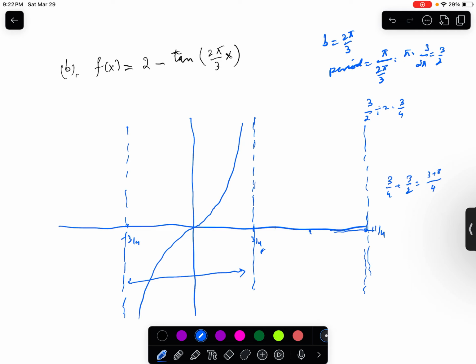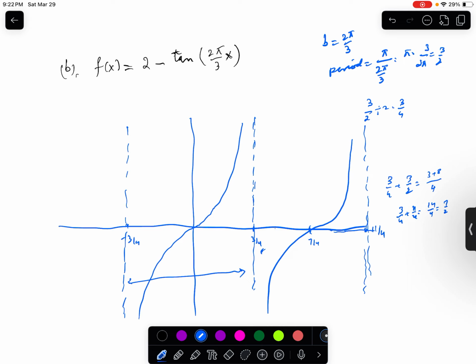The center, remember I told you how to find this midpoint. Well, you have 3 over 4 plus 11 over 4. Add them, you get what? 3 plus 11 is 14. 14 over 4, which is what? 7 over 2. And then we divide it by 2. So 7 over 2 divided by 2 is 7 over 4, which goes in here. So this is how you will draw the tangent.